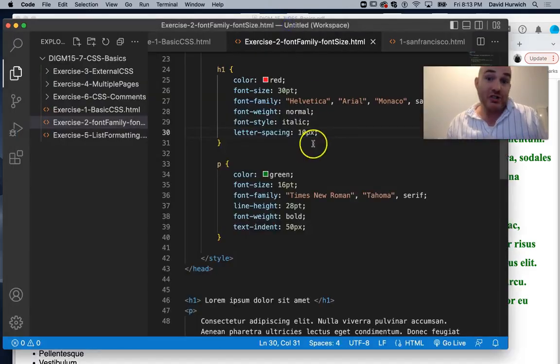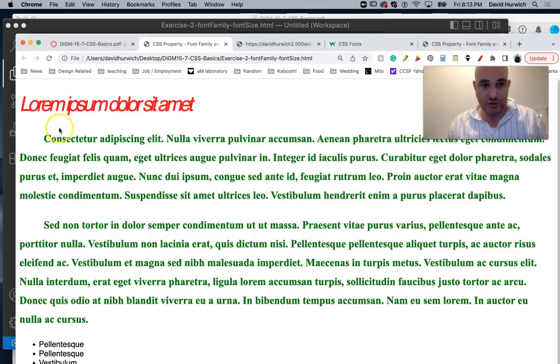You can even use a negative number, and that would contract the text, making it closer together. Text that's spaced out feels a little more formal. You might see that in a fancy title for something. Text that's closer feels more constricted. Maybe that's the visual style you want to go for.